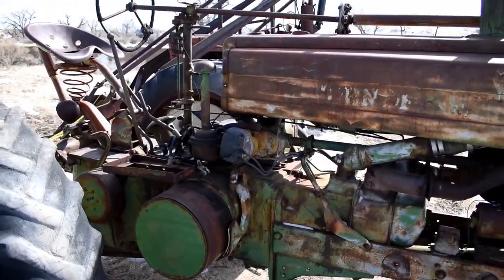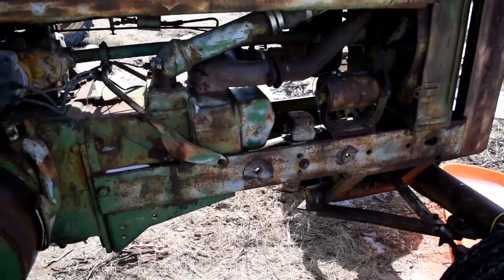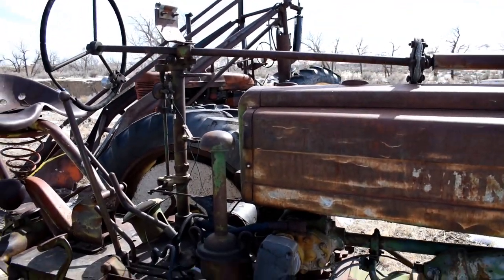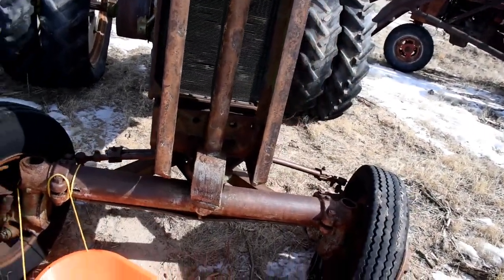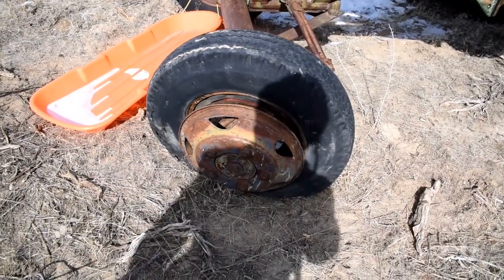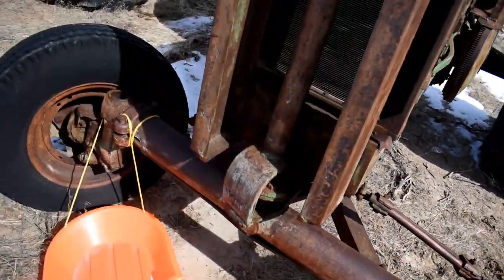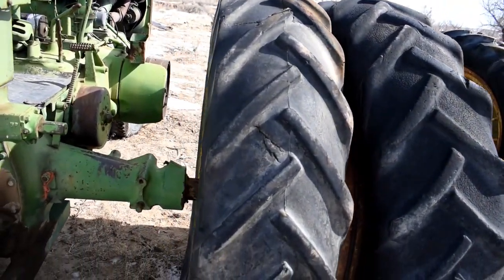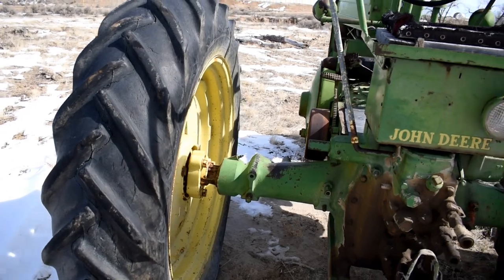It does turn over. The lady I bought it from said she never has heard it run. Her dad bought it as a project. Her dad was actually kind of famous around the area. I'm not going to tell you who they are because of privacy reasons. It's got some homemade wheels on it, cut and welded in some centers. And over here, this one was dualed out. She doesn't know what happened to the other wheel. She said it was somewhere around there, but she couldn't find it. Her dad had passed away and this stuff was just sitting, and there was a bunch of old cars out there too.